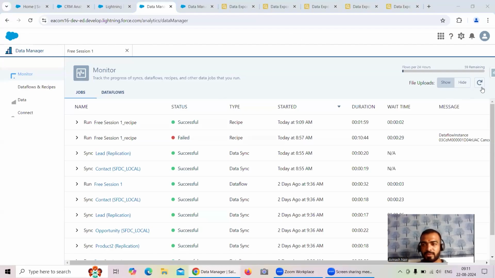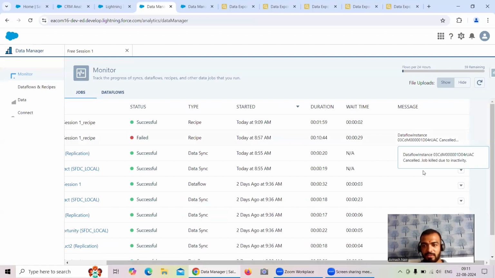Okay, guys, as you can see right now, our recipe ran successfully. Initially, it failed. The reason being, for some reason, it was taking a lot of time. I think there was a certain network issue which made it unnecessarily take quite long. But ideally, a recipe doesn't take that much time. As you can see, within 2 minutes, it ran successfully.